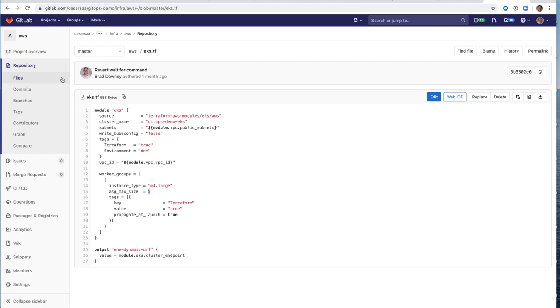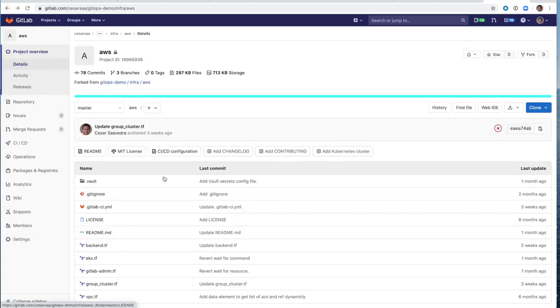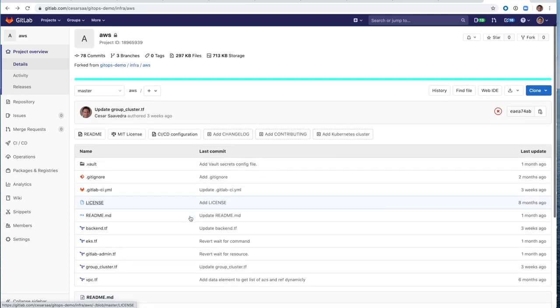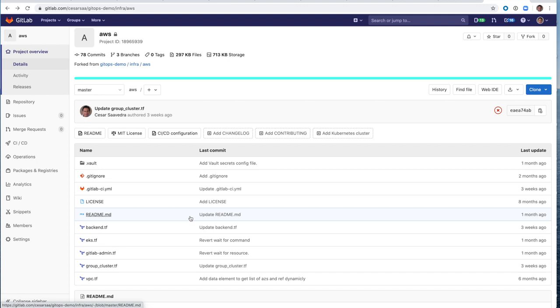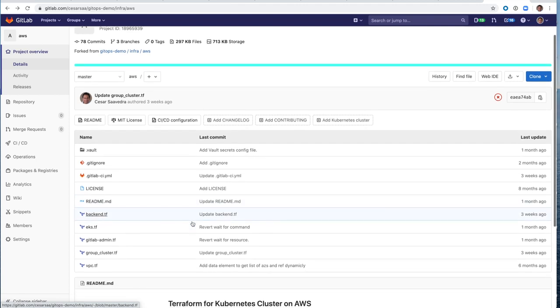And we're using the module EKS in here. Then other files, for example, the backend.tf is the state file location configuration. The GitLab admin Terraform adds the Kubernetes service account, and the group cluster TF registers the Kubernetes cluster to the GitLab group.